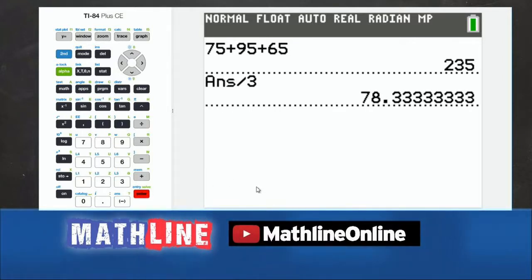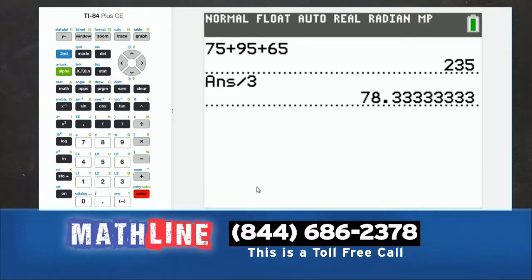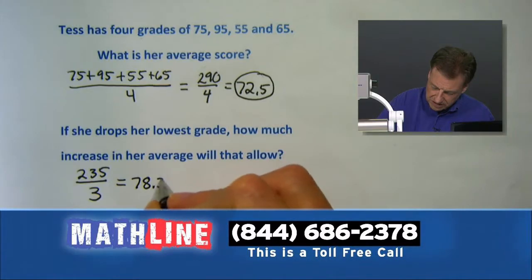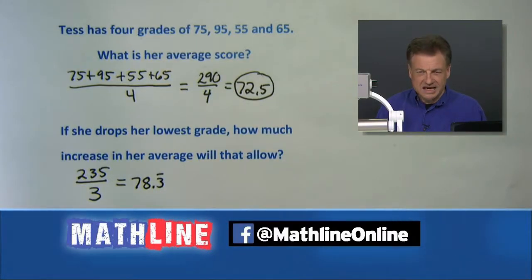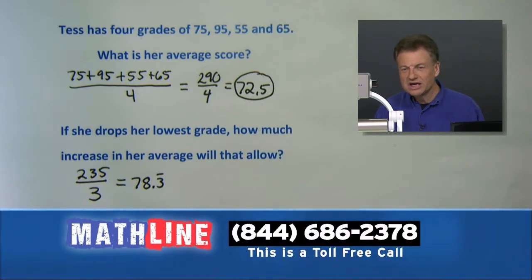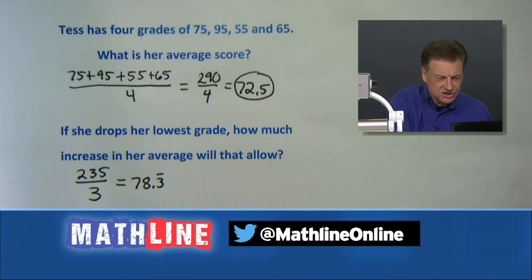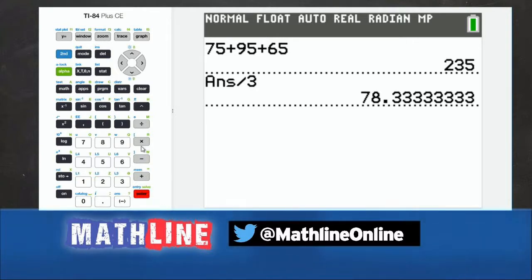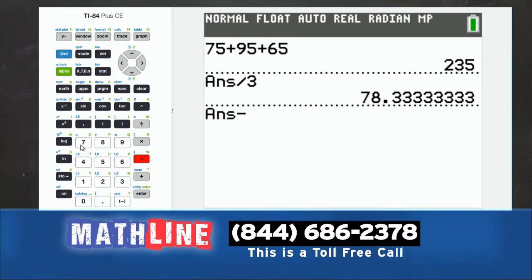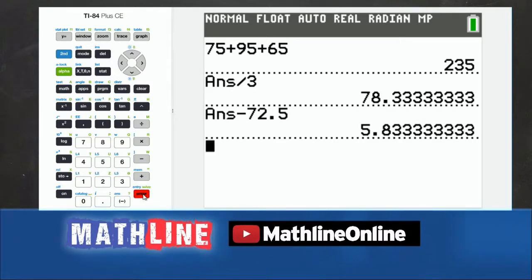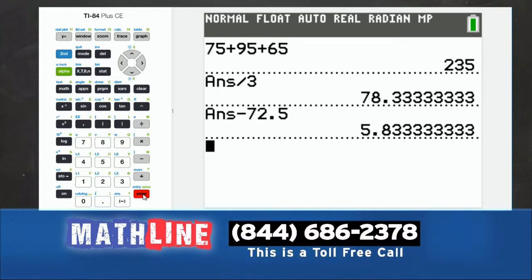It takes us quite a bit higher. Looks like about 78 and a little bit, and it's a repeating 3. So if we were to subtract these, pretty straightforward, isn't it? You're going to gain almost 6 points. Not quite. Let's go to the calculator since we got some crazy decimal there, and we'll just subtract 72 and a half and see where it takes us. It takes almost, like I said, almost 6 points, about 5 and a little over 8/10, and then it repeats.